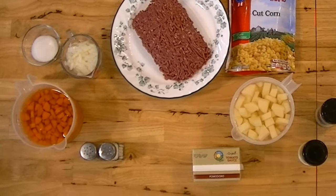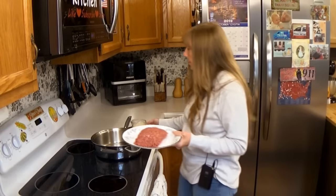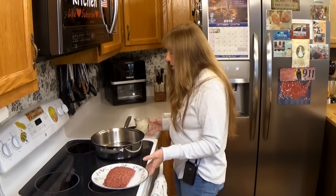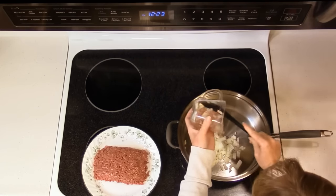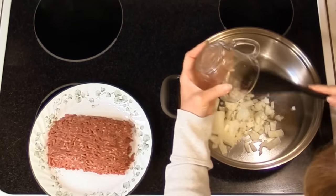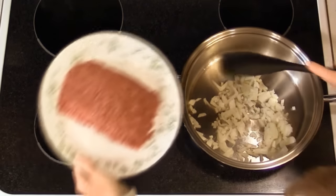You do need some salt and pepper — you've got to have salt and pepper any time you're cooking meat. We're going to take our hamburger, onions, salt, and pepper and brown the hamburger first with the onions. I usually do this over about medium heat. Ground beef and onions will burn really quickly if you're not watching and it's turned up too high, but on medium heat it can sit there and cook.